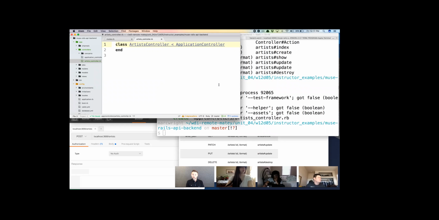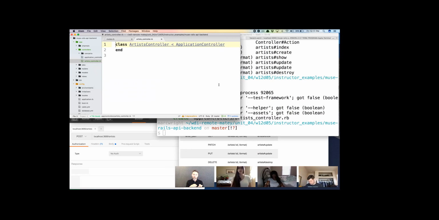It's pretty bare bones. Again, we totally could have just touched this file and created it manually, but I wanted to show you guys how Rails can generate this stuff. There's also some other arguments that we could add to that rails g controller artists command that would generate a lot of scaffolding inside this controller file.